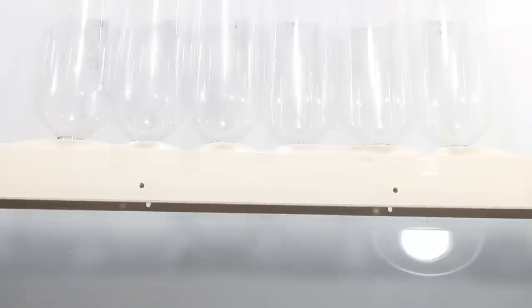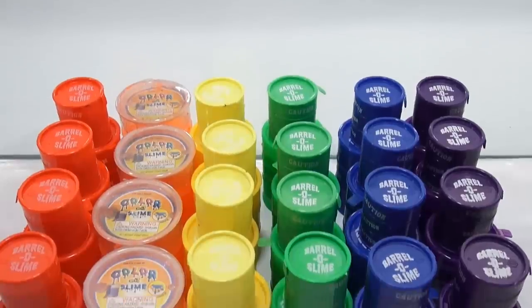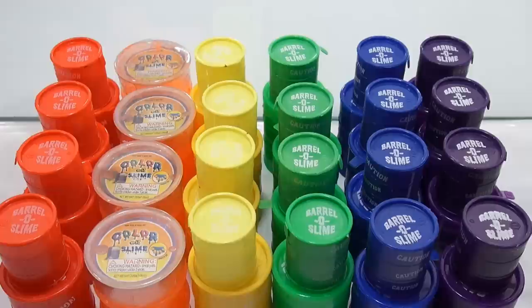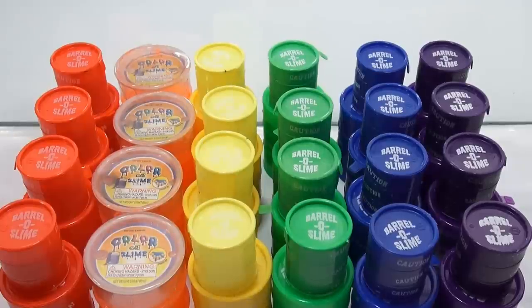So I have to actually get all of my barrels of slime into those six dispensers, and I've got a releasing mechanism, which I will have to do off camera. And then as soon as it starts sliming down the wall, we're gonna show you how cool that looks. Well, actually, we hope it's cool. We're not sure exactly how it's gonna work. And we'll go from there, so we'll be right back.